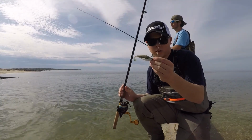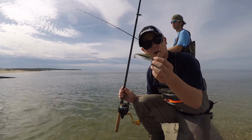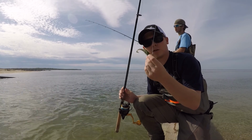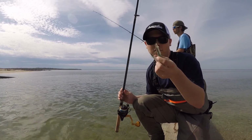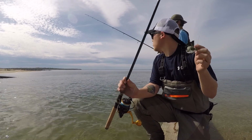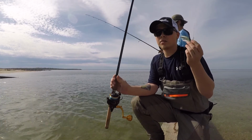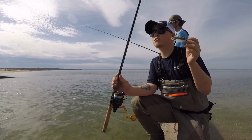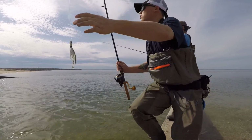So I'm using a half ounce Spro eel pattern, I'm pretty sure, and I got a little Kytec on the back of it. It's usually called the bluegill one, and just dropping it and jigging it off the bottom, and they were hitting it. They're here, so we'll see. Andy just got hit on his drop, so we'll keep fishing.